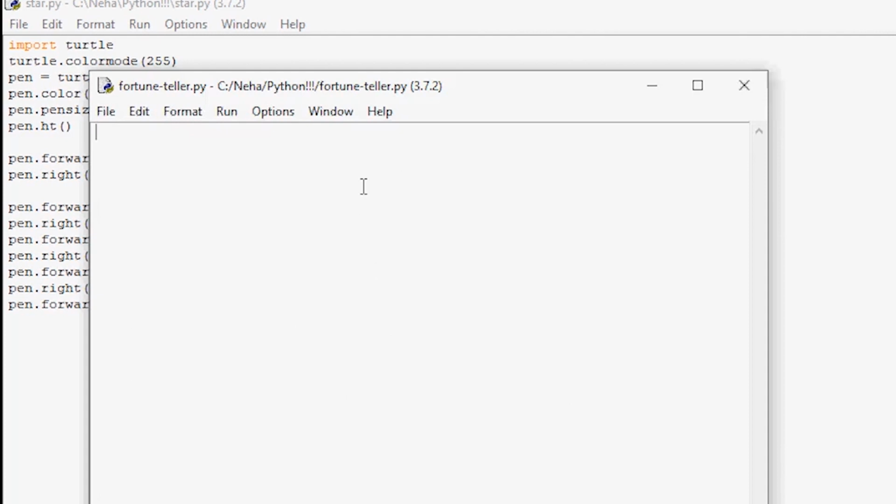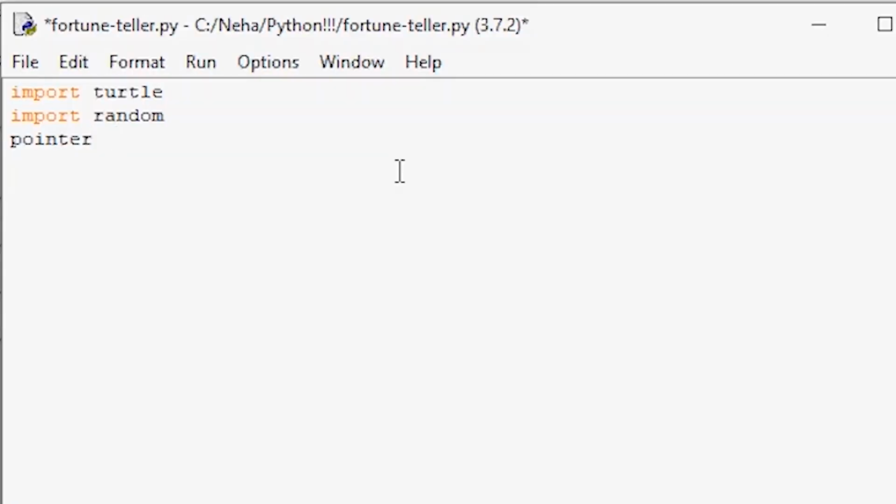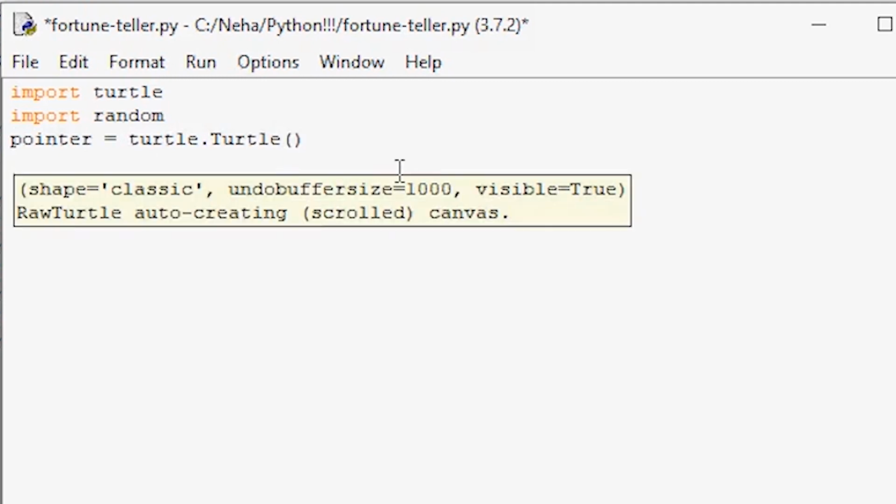So now let's go ahead and import the turtle module. And also the random. Okay, so now we need to create a new copy of the turtle object and call it pointer. So you can leave it as the default arrow shape because that's what we'll need. Also, let's set its size. So we need to write pointer equals turtle.Turtle(), empty parentheses. The next thing you're going to do is set its size.